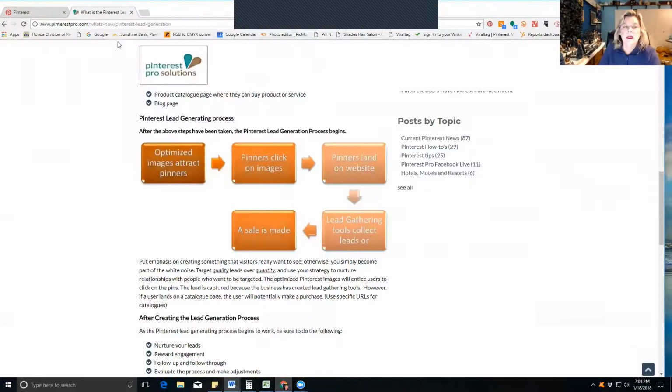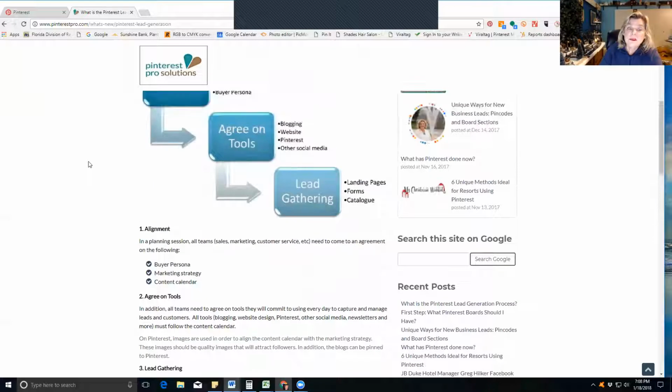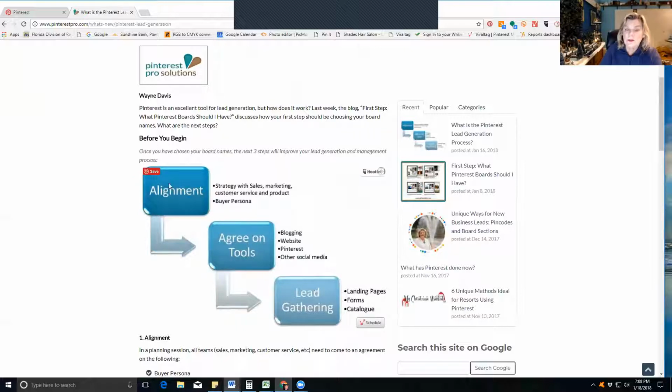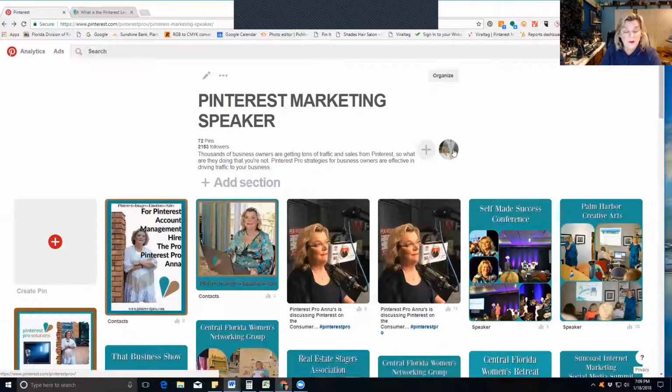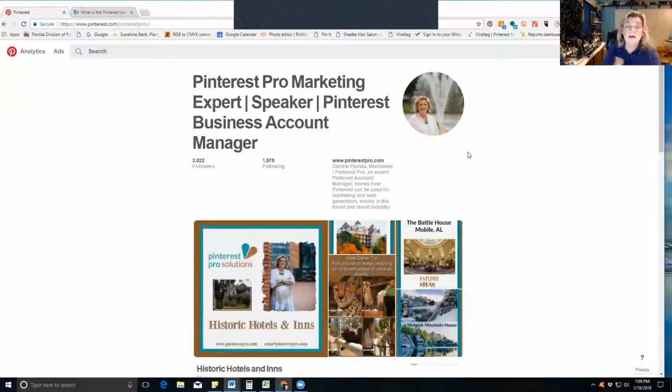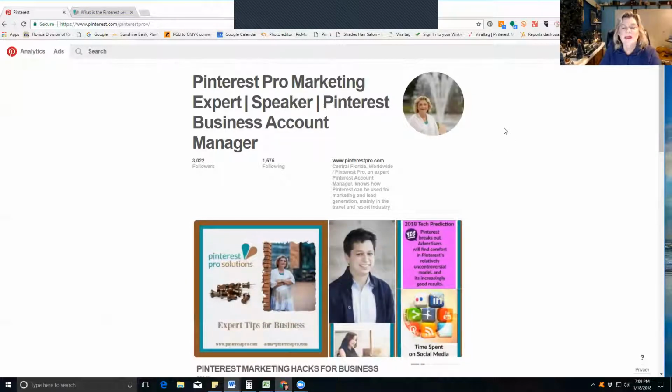So hopefully that's been a little bit helpful in explaining to you how Pinterest really is a very effective lead generator. But the key is that you have to have the steps in place so that they are landing on your web page and you are gathering those leads. And then also, of course, you have to take the steps beforehand to make sure that you have your strategy, you have everyone on board, and you have everything in place to where then they can go to your Pinterest account and you can get those leads. Does it happen overnight? No. It takes a little while to get all of this in place. So keep that in mind.